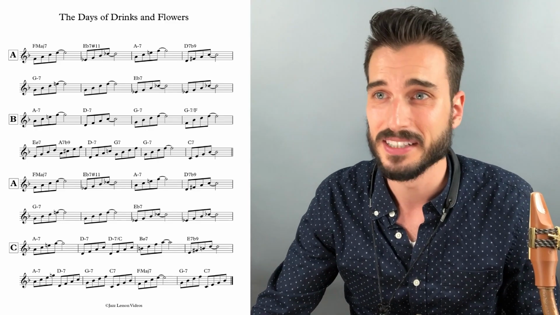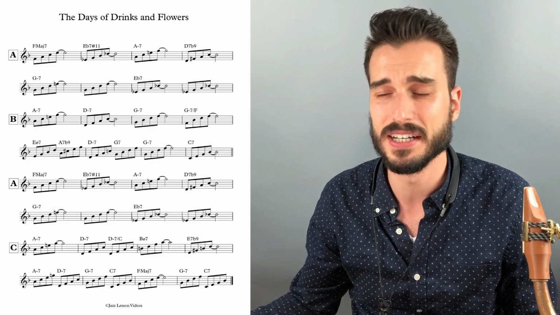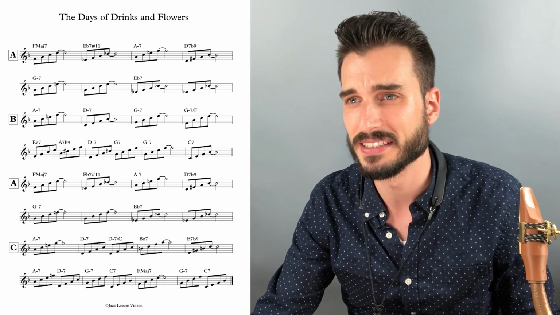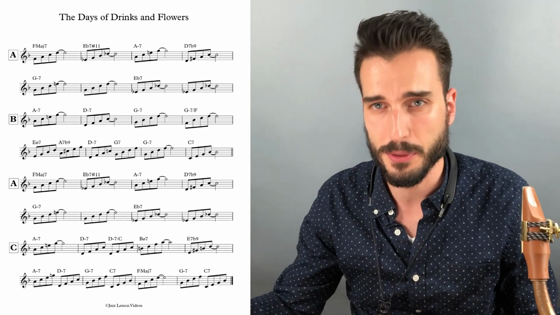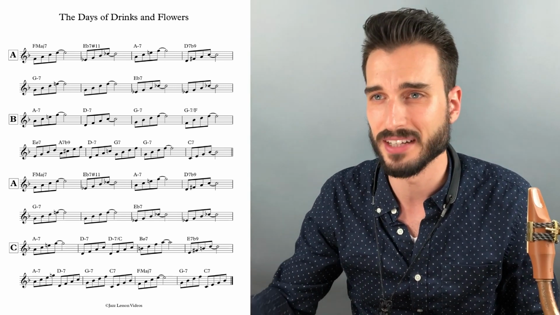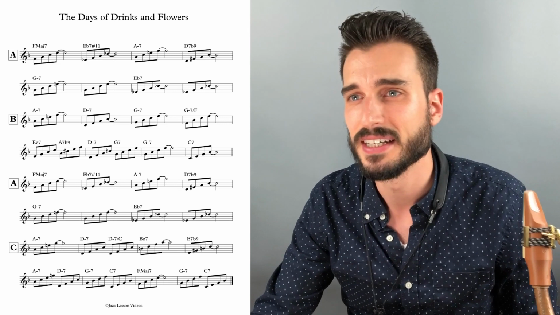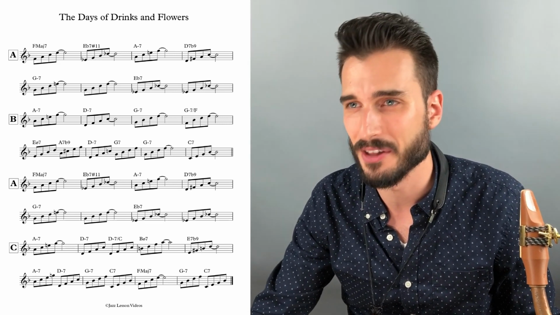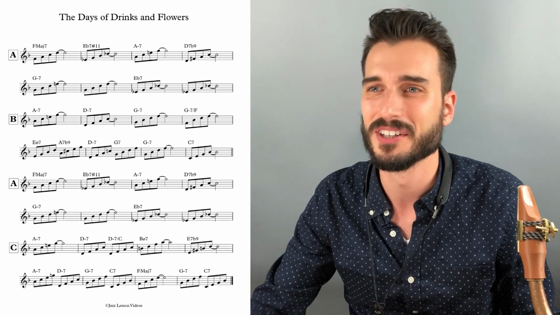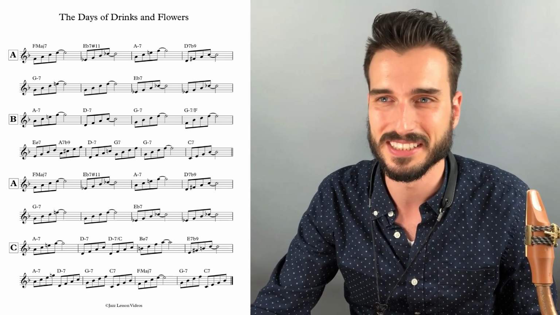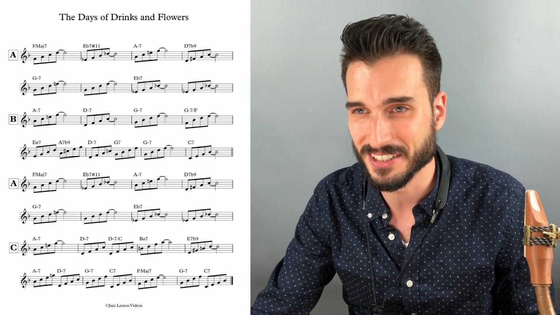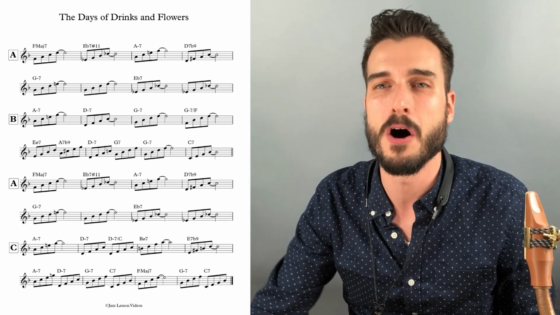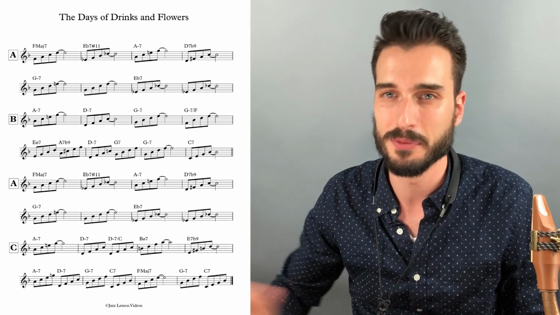So just real quick, taking a look at one of the charts here that's available in this standard analysis package that has all 3 of the things that we're talking about today with analyzing standards. It's got all of those things in it. So we're just going to take a real quick look at this. This chart is called The Days of Drinks and Flowers. I'm sure you'll recognize the chord changes here as being the same as another standard with a very similar name. So this one, you'll see we've got all the arpeggios written out, just 1, 3, 5, 7.